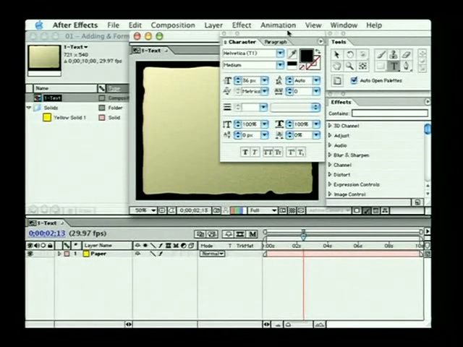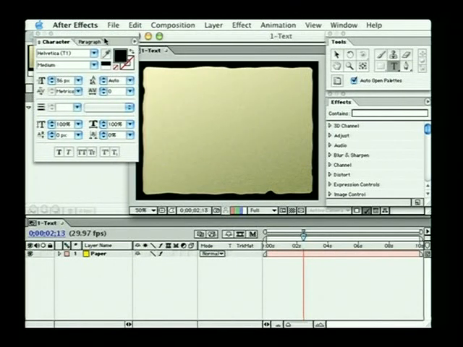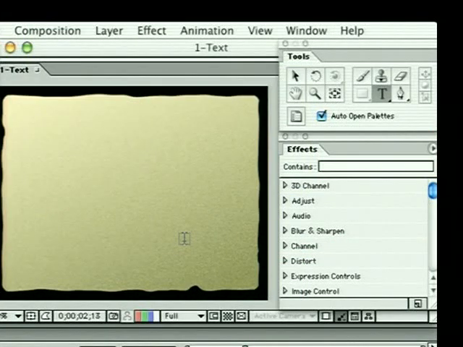For our purposes and for the ability to better see the comp window on our cramped little screen here, I'm going to move the character palette pretty much all the way over to the left. We're not going to really need access to our project window a whole lot, so it's not going to be a big deal that our character palette is largely covering things up. Our background image, for example, is nothing but a layer with a couple of effects and a mask applied to it. That's giving us this nice paper texture that we're going to use as a background for our first type lesson here. Now, there are 2 ways to add a new type layer to your scene.